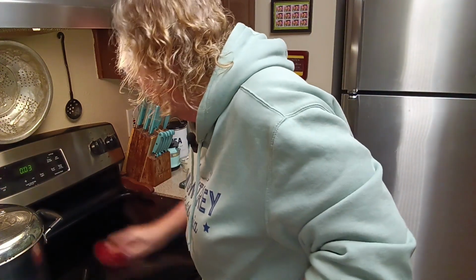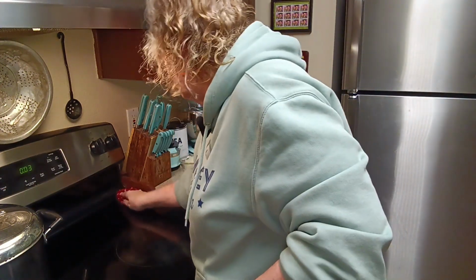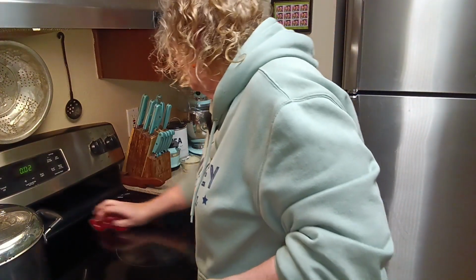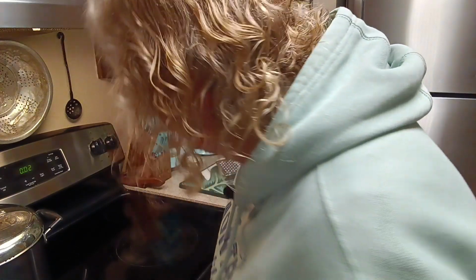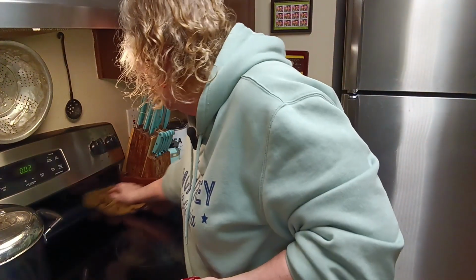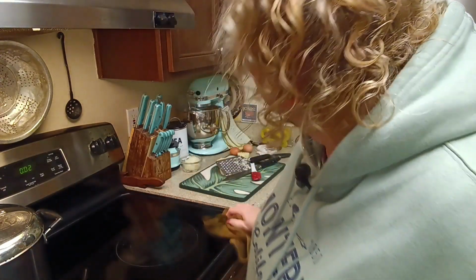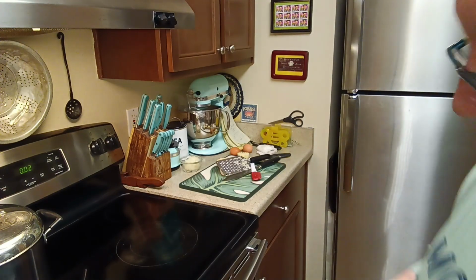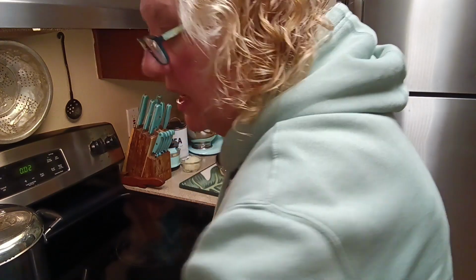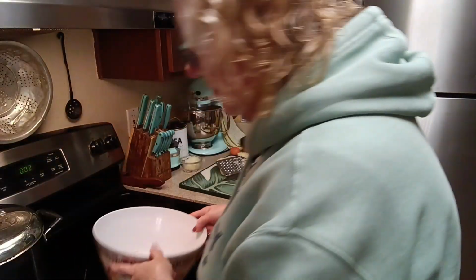You can use peanut oil or vegetable oil to cook these in. You want a high smoke point oil. And I'm going to use coconut oil. It's just what I have the most of. Let's go ahead and squeeze that liquid out.